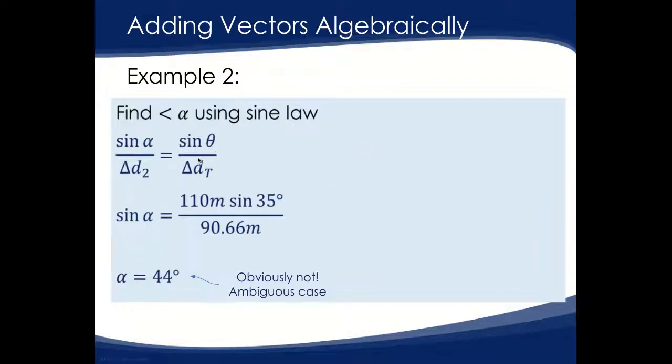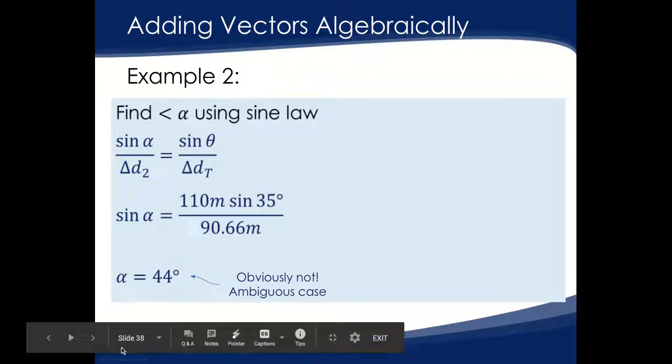For us, we're going to use the opposite here because we flipped it to find the angle. But you still have the length of the second line. So you have the displacement of line B over the sine of that angle, equal to the total displacement, which is the leg we just solved for, over the sine of that angle. When we break this down, I wish this was written out a little better.